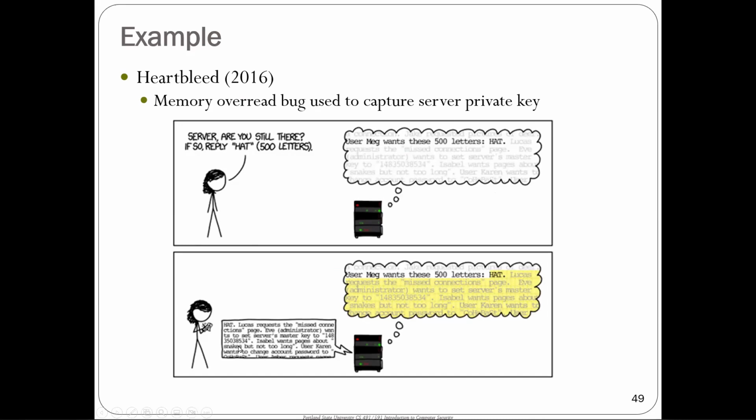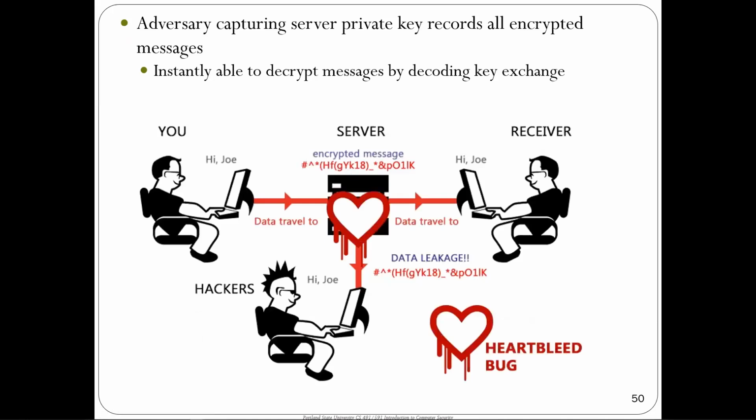So this is the problem, right? Now, if I have the server master key and I was doing TLS 1.2, I'm done. All those messages that were captured are now gone. So that's basically what we have. This is the Heartbleed issue, the ability to decrypt all of the messages going back in time.